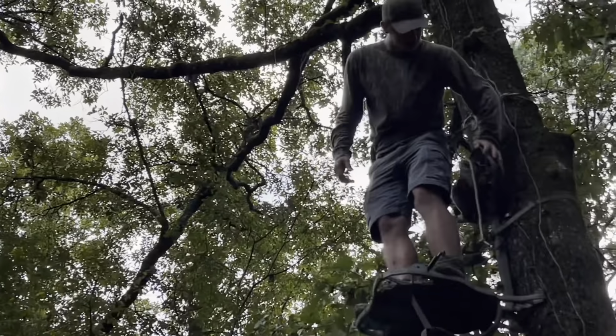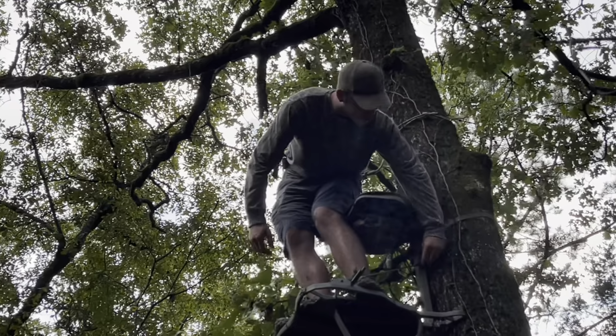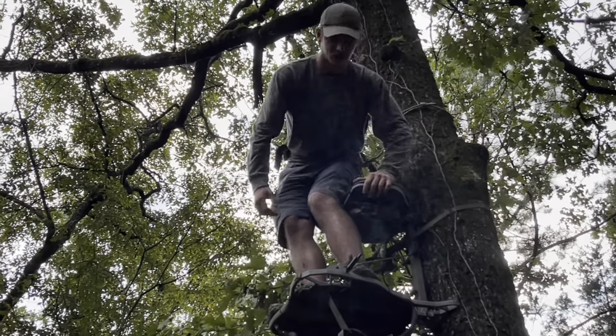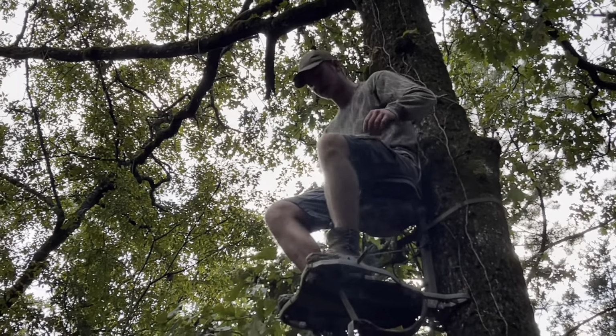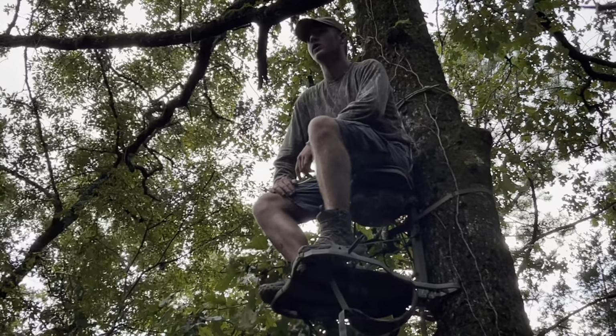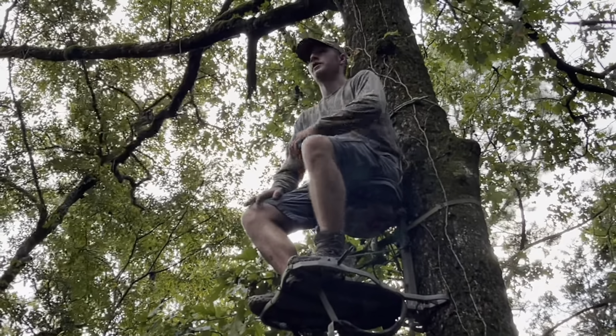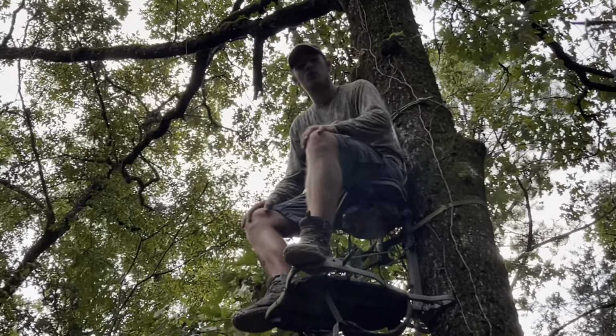This stand's got a seat level and bracket. You can adjust your seat, and you can adjust the platform with these little notches here. I got some paracord on the front. It lets me feel the deck of the stand real well. It's just a really neat little system for getting back in here and hunting this public land real mobile.